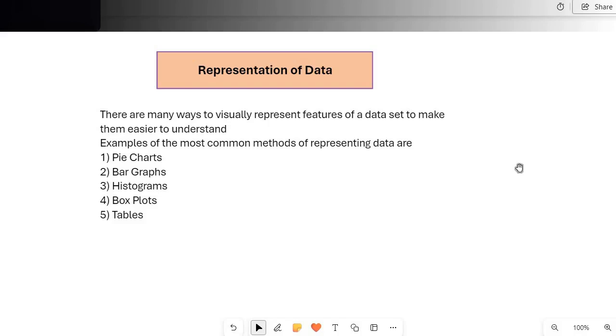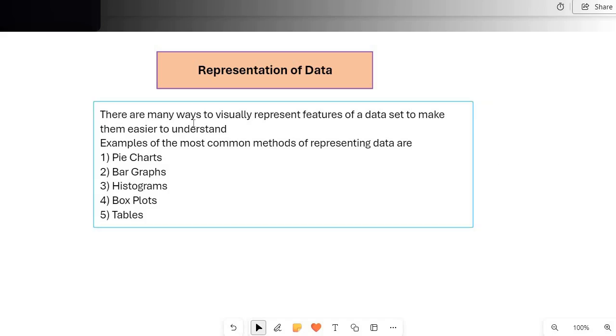In our previous videos, we learned about the measures of location, for example, the mean, median, and the mode, as well as the quartile system, including the lower quartile, the median, and the upper quartile. Similarly, we also found out about variance of a dataset and how we can calculate its corresponding value of standard deviation. Today, we will be learning about representation of data.